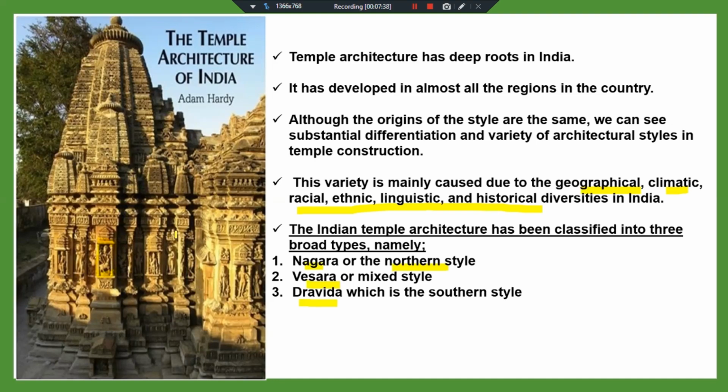Similarly, the idol of the god and goddess is supposed to be placed at a very great distance from the devotee. If you are in Mathura, in Vrindavan, or for that matter in any of the South Indian temples, you cannot even touch the idol. You either need to place yourself on the left hand side or on the right hand side. You cannot see the idol directly. And whatever offerings you need to make, you have to make only through the priest. They do not allow anyone to go near the idol.